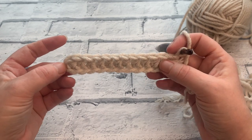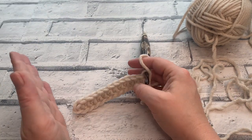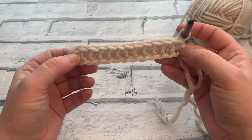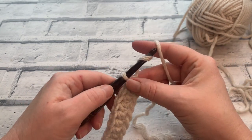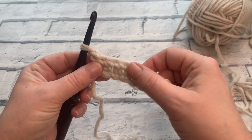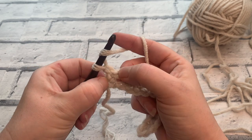You might be thinking, wow, my foot is not that small — don't worry, because our piece is going to be long and we're going to fold it up. This is the widest point of the top of your foot. So with row one we have a total of 12 half treble crochets in UK terms, or half double crochets in US terms. Going into row two, we're going to chain one and turn, then work back along placing a half treble crochet into each stitch across. This chain one does not count as a stitch.